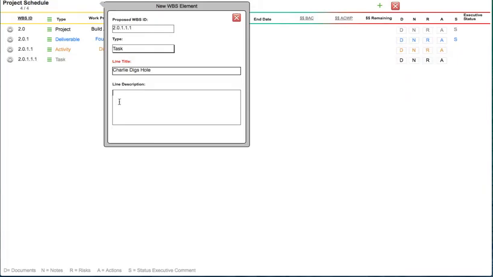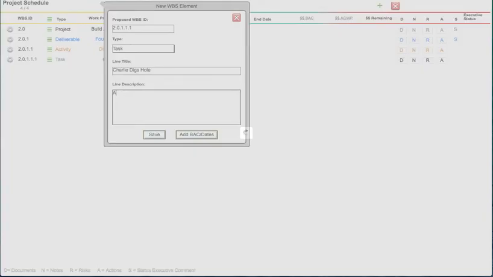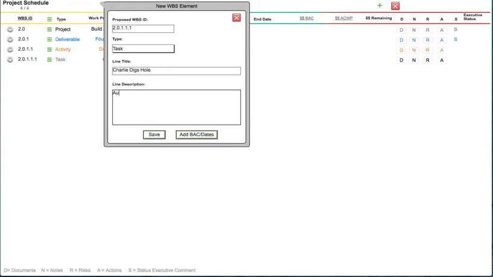And the amount that we want to be paying him, or let's just call it quoted, that's $5,000. Now at this point we do want to add budget at completion costs as well as dates. So click on that.